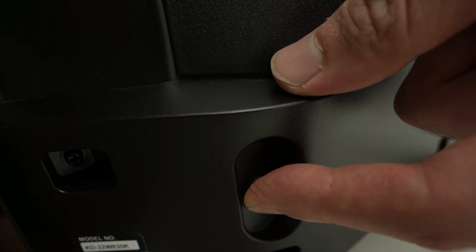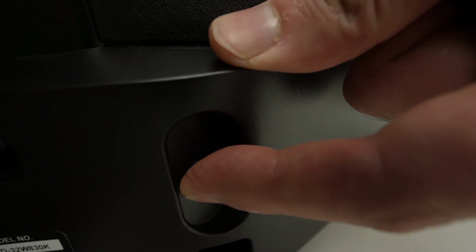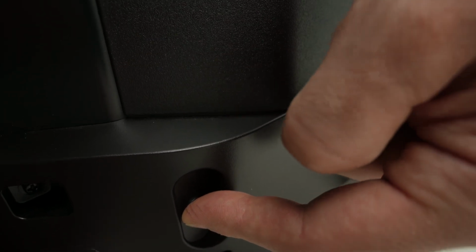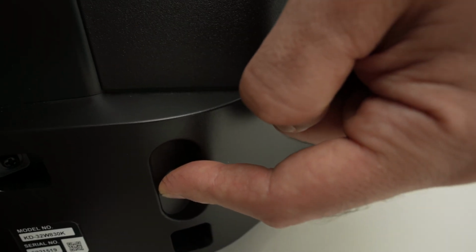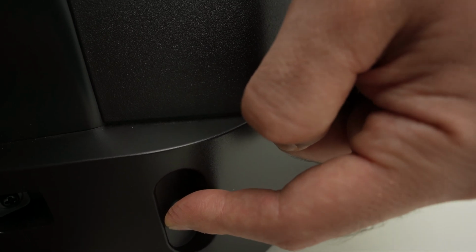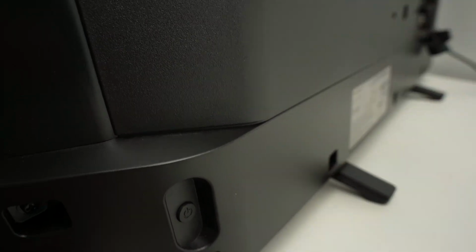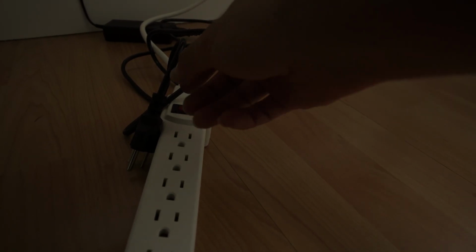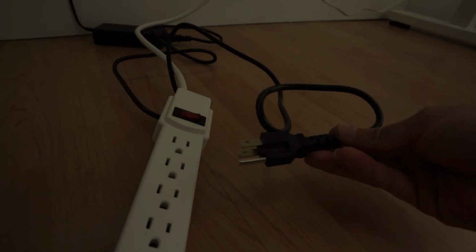Do not release it. Even if the TV is disconnected from the wall outlet, by pressing this power button, we're gonna drain all the remaining energy from the TV. After 30 seconds, you can release the button. Wait around 5 minutes. After 5 minutes, it's time to reconnect the TV.